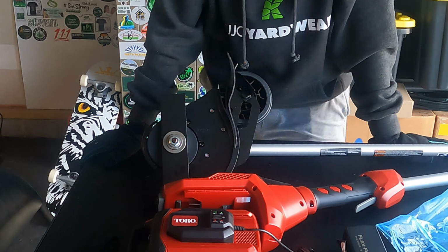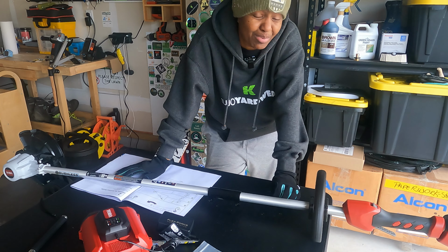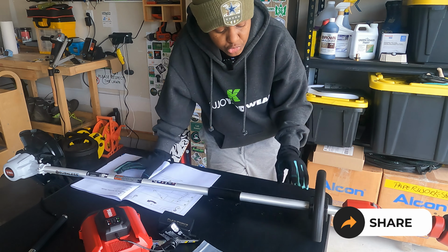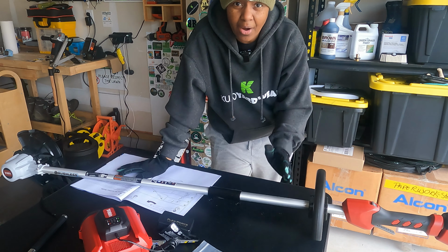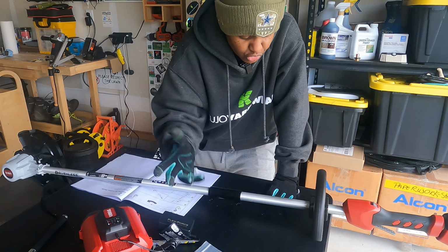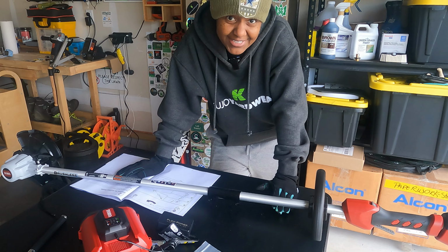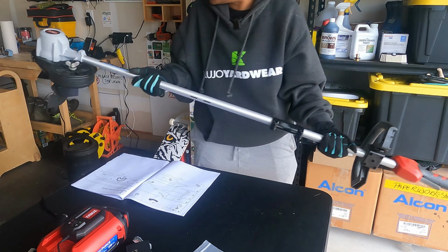Then I'll be back. All right, well, I'm done putting it together, and honestly, the hardest part of this, and it wasn't even hard, it was just time consuming, was these 4 screws in the handle piece here, taking them out, which they're in there pretty tight, and then putting them back in, all with this little Allen wrench. So that took a little bit of time, and I'm now done. It was super easy to put together. So yeah, this thing looks pretty sweet.